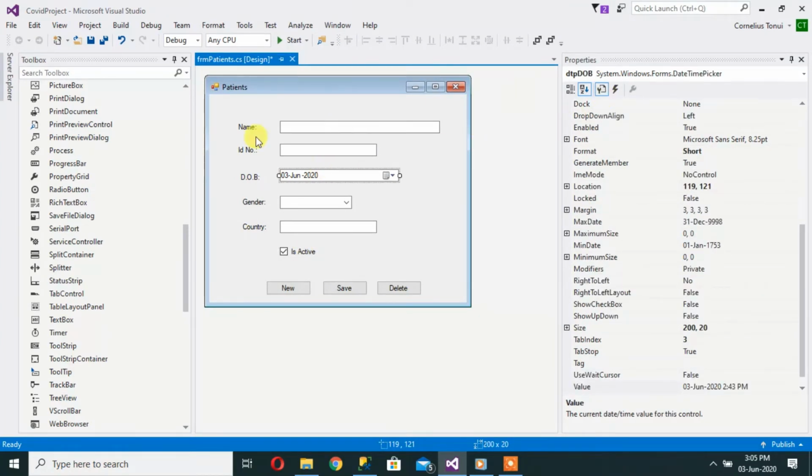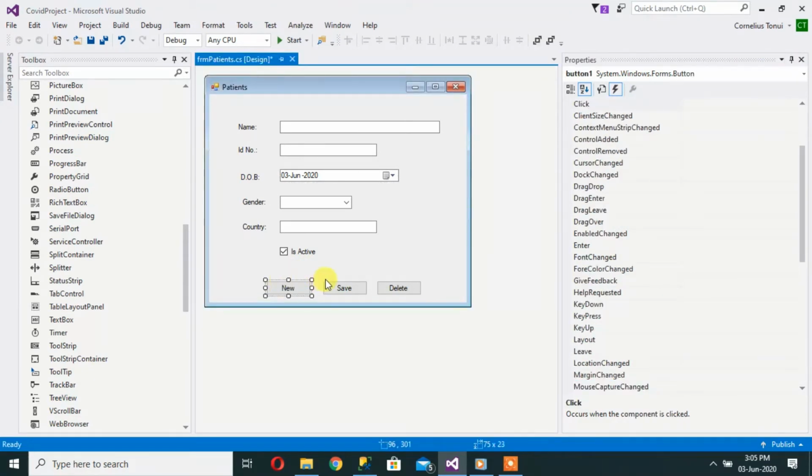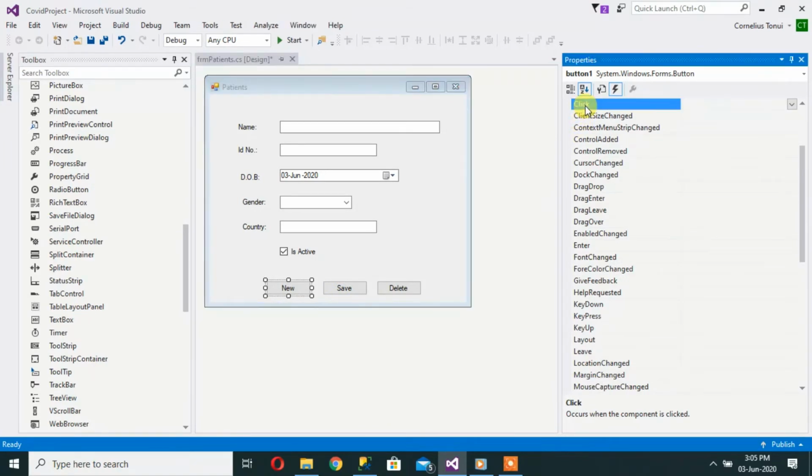So the properties is what is displayed here. But this is what you call events. So when we click here, you're able to see the different events of the different controls. So for example, the click event, or the drag and drop, or key down event, and so on.